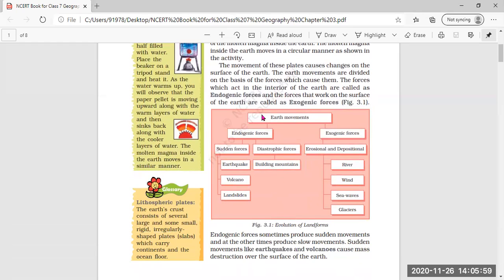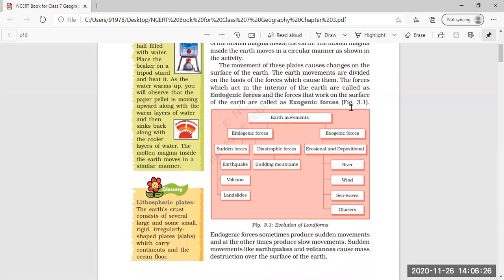In endogenic forces, we have seen that the forces which act in the interior of the earth are called endogenic forces. That means the word endo means interior of the earth. So whichever forces are acting in the interior of the earth cause the movement in the earth and bring changes on the surface of the earth.